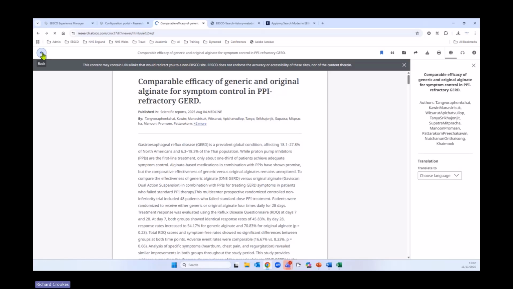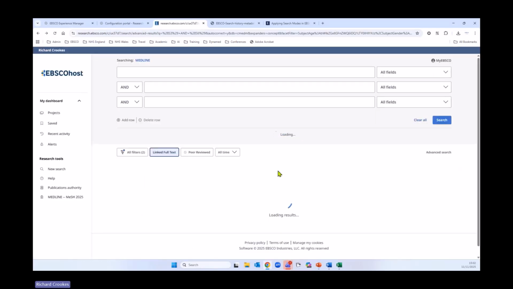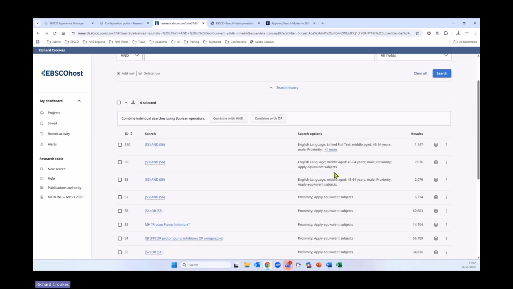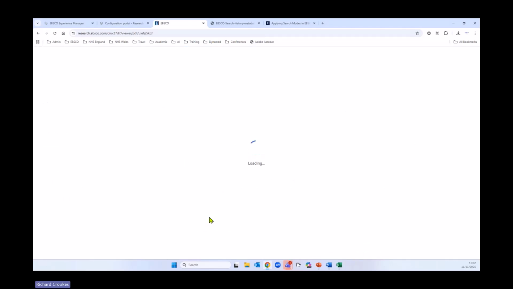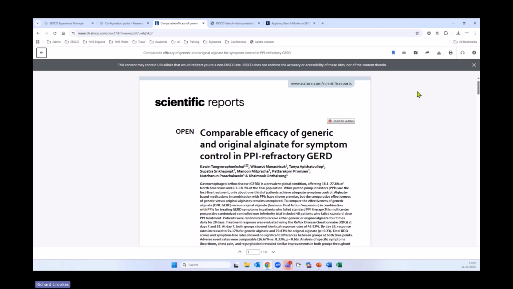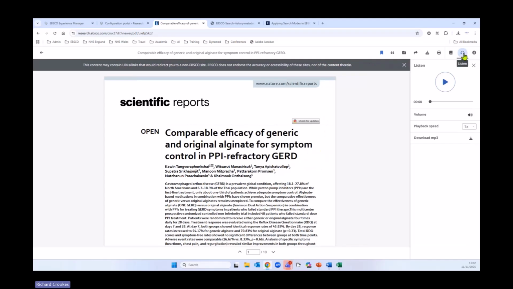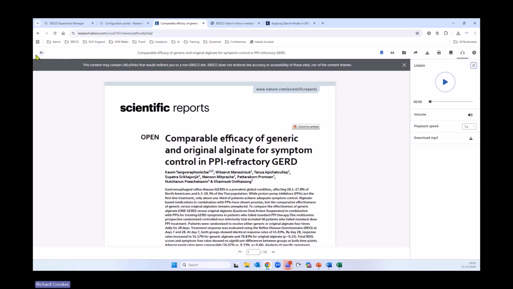And in terms of the PDF articles, you can also download the MP3 as well. So I'm just going to quickly show that on here. Both HTML and PDFs can be downloaded. An MP3 file can be downloaded, or you can listen to it online. So you see the headset icon on the top right, just the other tools, you'll see there's a download option, or you can play it online and listen to it being read to you. So it's available for both formats of this interface.